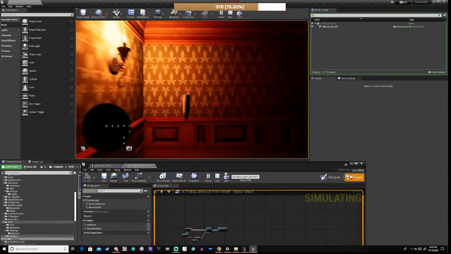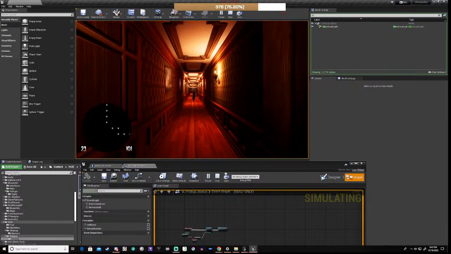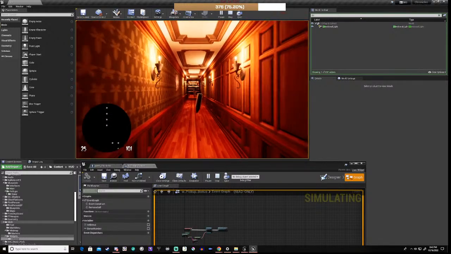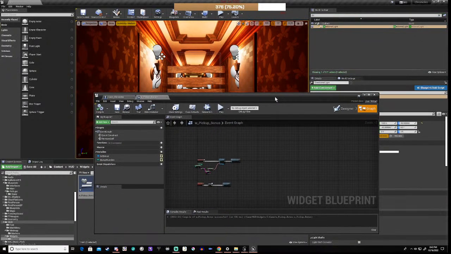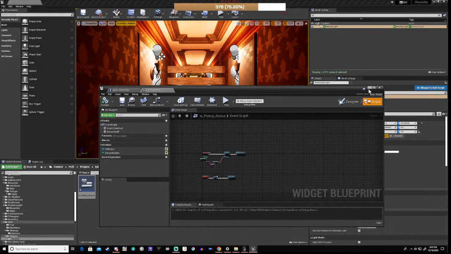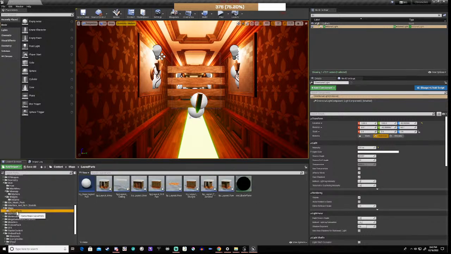Right, but the way I was thinking of doing it anyway was to actually, I'll show you. The best way to show you is if I create, basically, I'm going to take the floor.